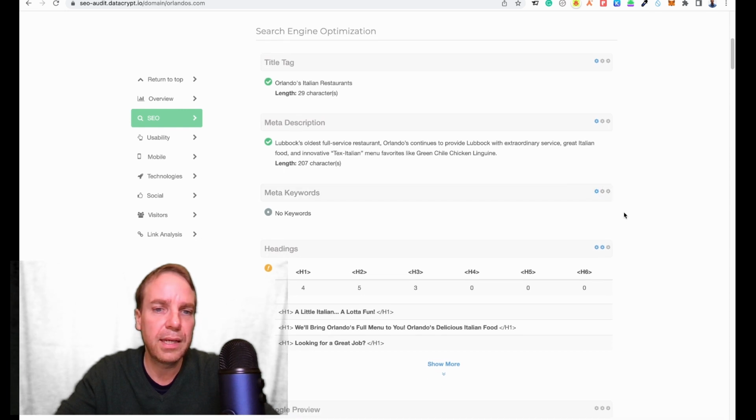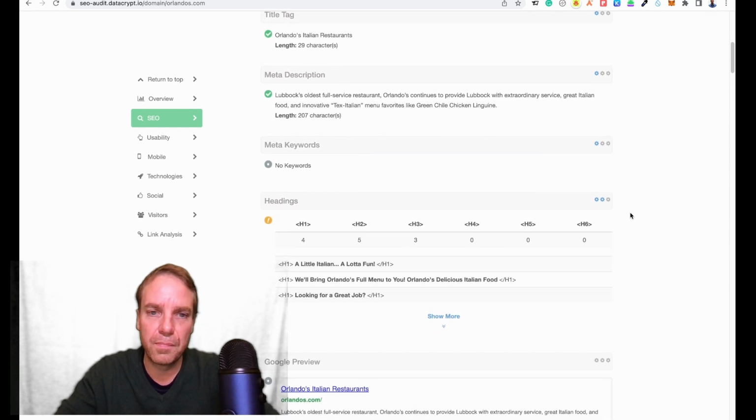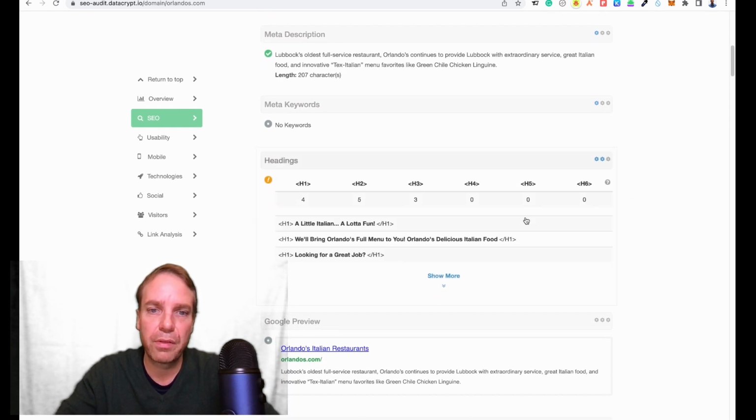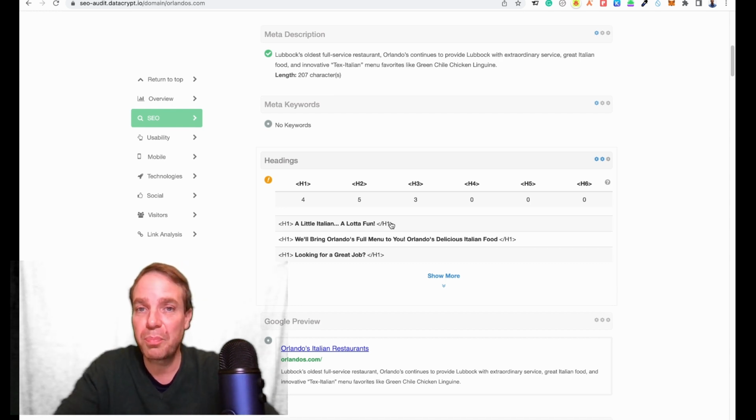Here's the first major problem they have on their website. Here you can see H1, H2, H3, and they have 4 H1s on the website, and this is not good. You should only have one H1 on each page.